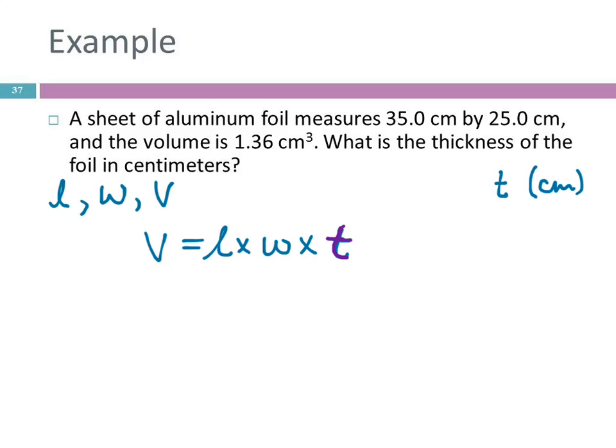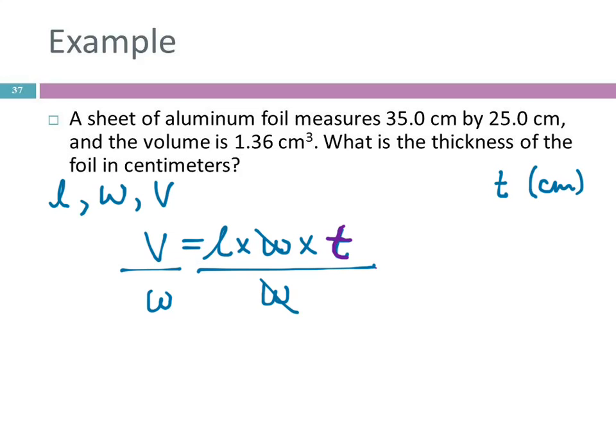Where's my arrow? Hello, there it is. We know these 3. We have to rearrange the equation. That's not what I wanted to do. I want to get thickness all by itself. We're going to divide by W. So W cancels out. If I do that to one side, though, I have to do it to the other side. If I give Michael a Go-Gurt, I have to give Emily a Go-Gurt, or there will be trouble, right?